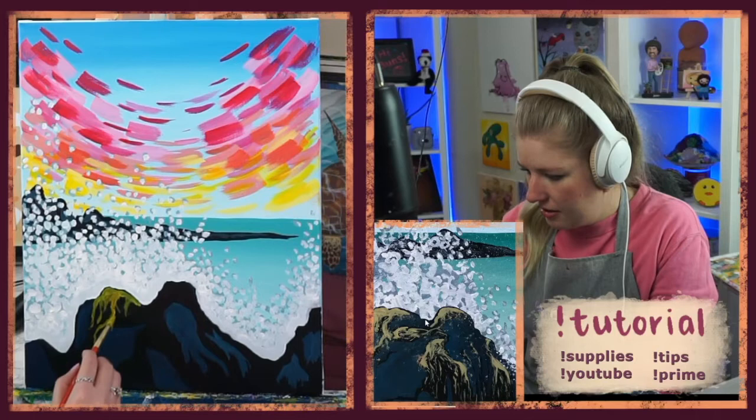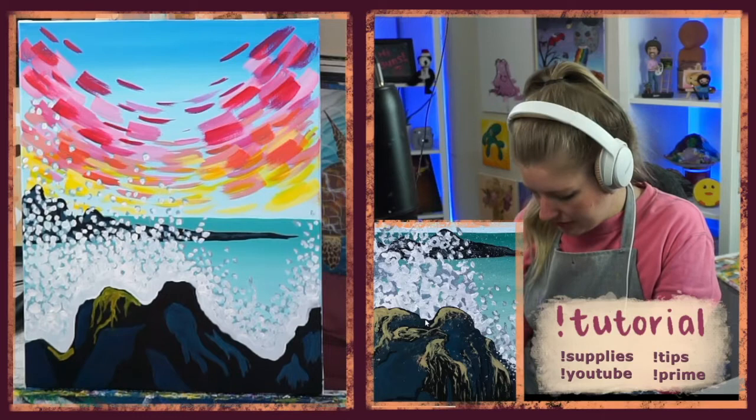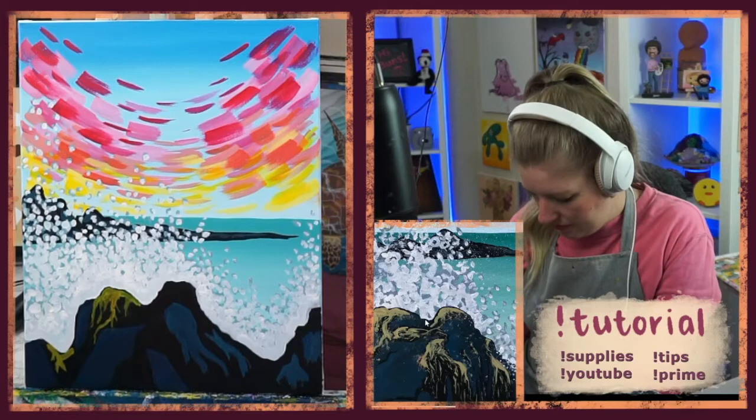And again, you don't need to cover up the whole area. You can leave some black showing, of course. That'll be like the very, very dark spot. So don't worry about covering every single area. That's kind of the point. These areas are just small parts of the rock. You're just pointing out little crevices and little edges and stuff.